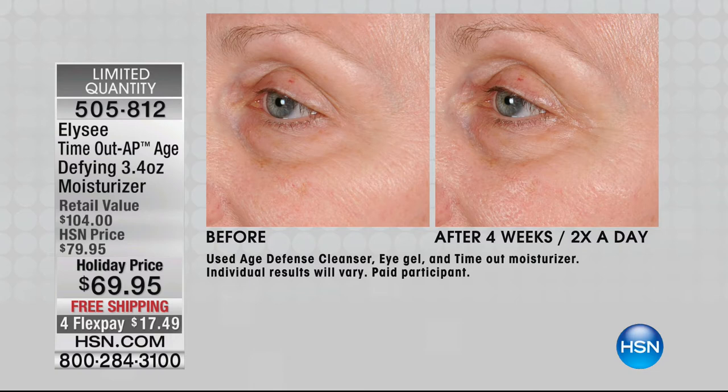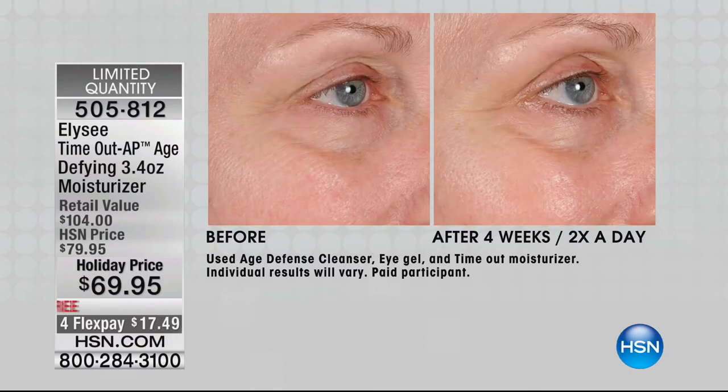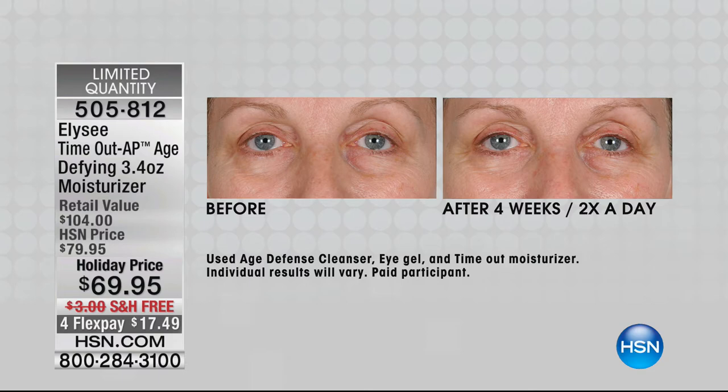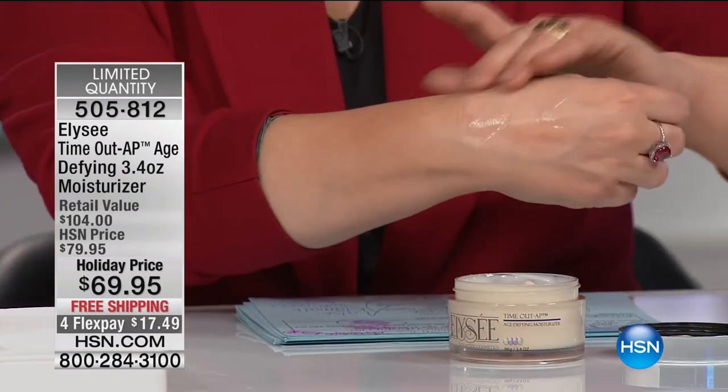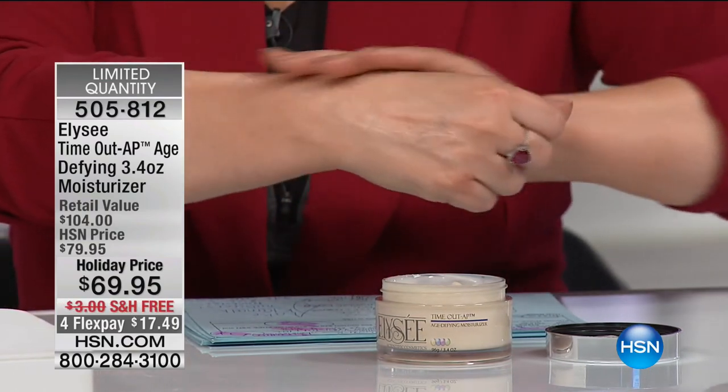It's a five-star rated product. I have 580 left — once you use this product, you'll never be without it. If you've got the kit that we just showed, add this product and you have a system that will be absolutely unbelievable. How this product got started: I had mentioned I lost my older son, and when my grandson — his son — was about six years old, he came in with this rock and said, 'Grammy, this rock is full of minerals. We need minerals in our bodies because if we don't have them, like daddy, you get sick and die. If you don't have them in your skin, you're going to look old. Grind this rock up and put it in a skincare product and the women will love it.' He was six years old. And he said, 'We'll name it RJJ after me' — he's Ryan, Jim and John is his dad and his uncle.